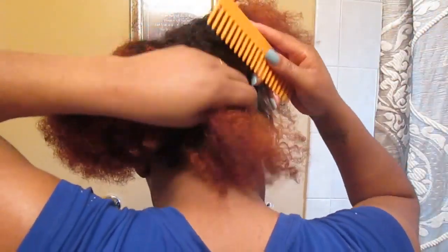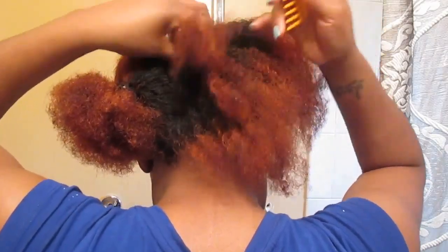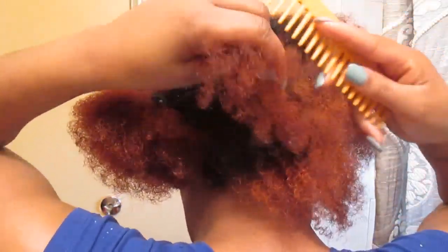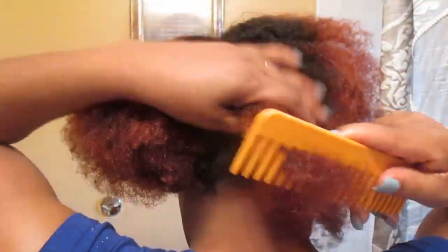And I'm detangling the back. I don't know if you see that. Probably just rake my fingers through it a little. My middle is the thickest part of my hair. So you can see that detangled pretty good. I'm just rubbing my fingers, making sure that all of the twists are out. So I'm going to put this back up. Clip that in.